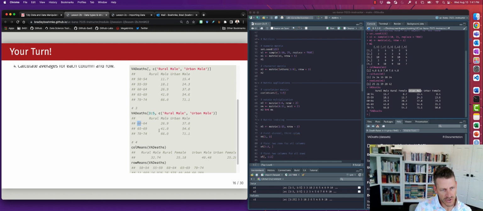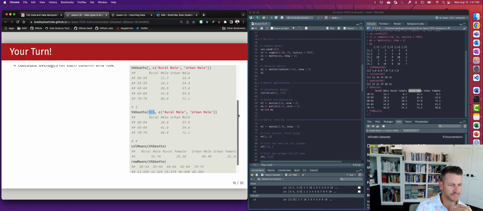And so this illustrates you can actually index in a couple of ways. If the rows or columns are named, we can index with the names. If they are not named, or if you just want to index by the row location, you can do that as well with the numeric representations.